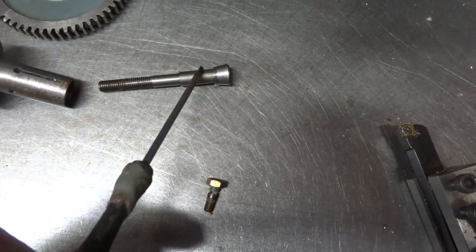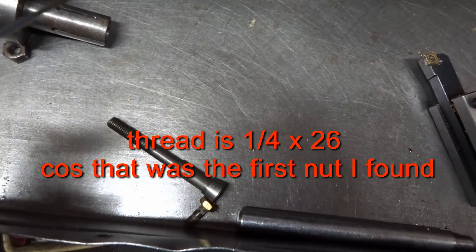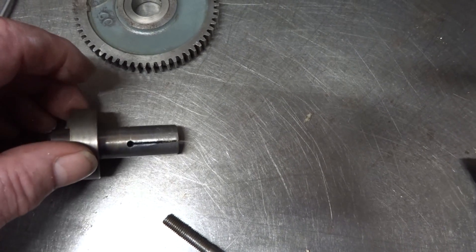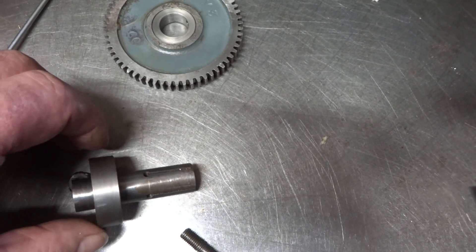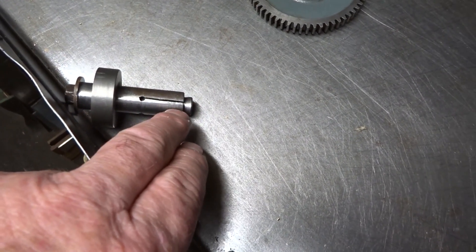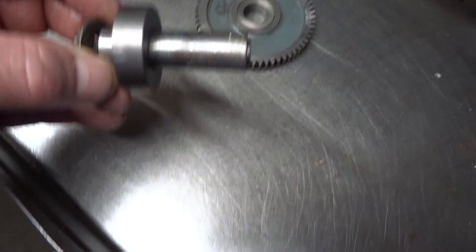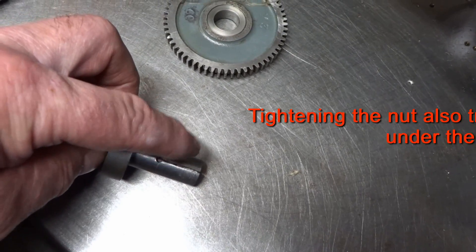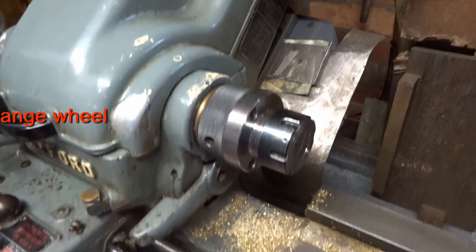Then what we've got here is another simple turning job — a bit of a taper on the end and a thread on the end, which fits through this. I've also slotted the end of this part in four places, just with a hacksaw, nothing fancy. I did this years and years ago. The threaded and slightly tapered portion goes into this bore, and clearly when this nut is tightened up at this end it just expands this end, so there's a nice neat grip fit in the bore of the ML7 spindle.